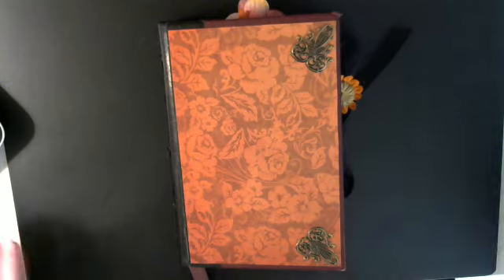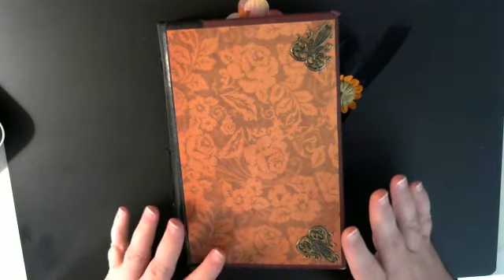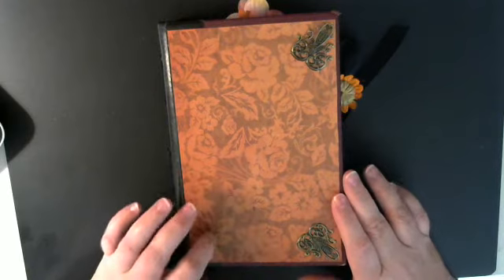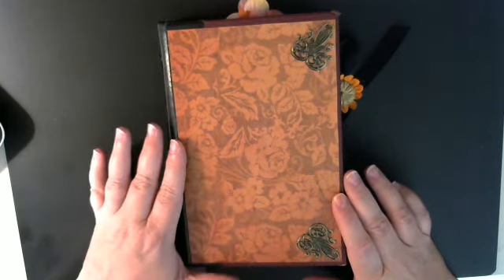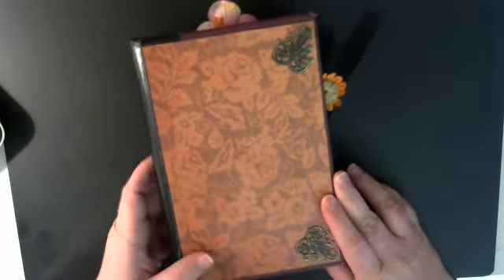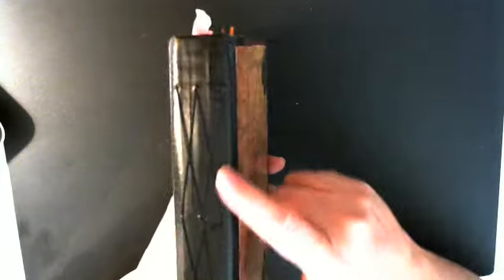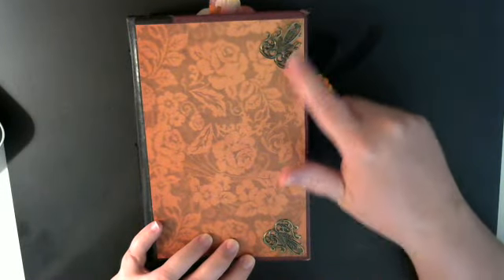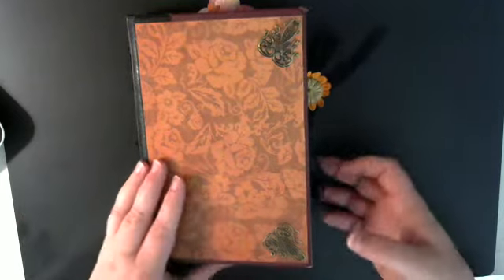Here it is — here's the front. I didn't embellish a lot of the front because of the papers. I love this paper; I got it at Michael's — it's the Dark Romance paper and I just absolutely love it. I used a hardcover book, and I did the same paper for the back. I did a crisscross binding to sew the signatures, and I used metal embellishments from Alicia's Glitz and Moore shop. They really made the corners and edges pretty.